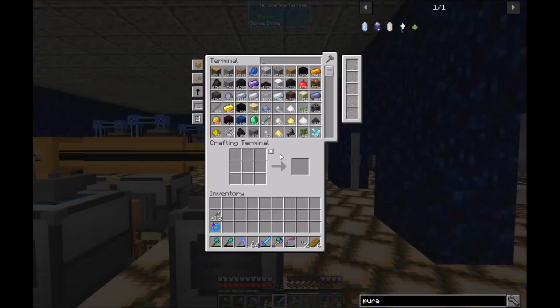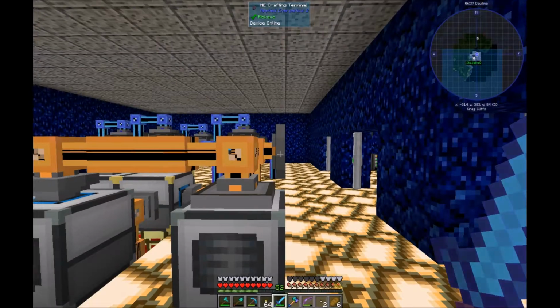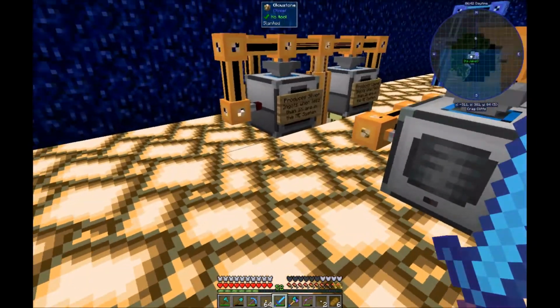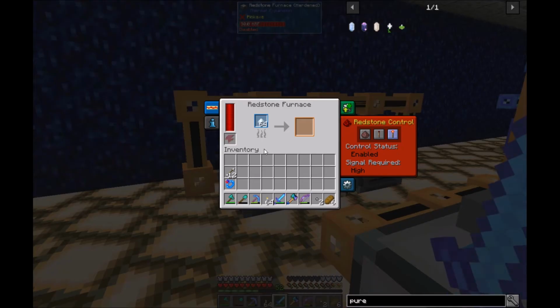I got a little bit confused. There's so much going on. That is making this dust right here, this crushed quartz, and I need that to make these quartz glasses, and I also need them to make cables and all kinds of things. So it does seem like 700's a lot. Won't be over time.